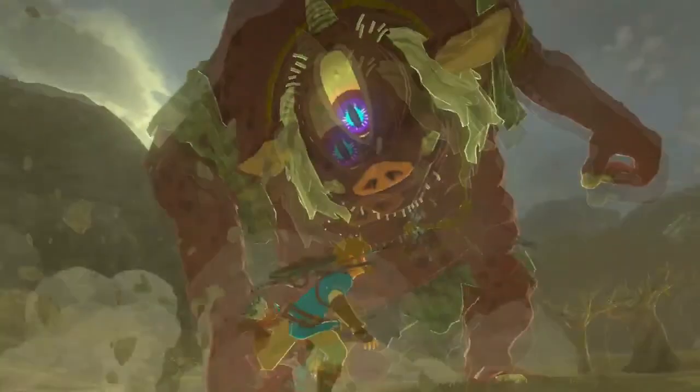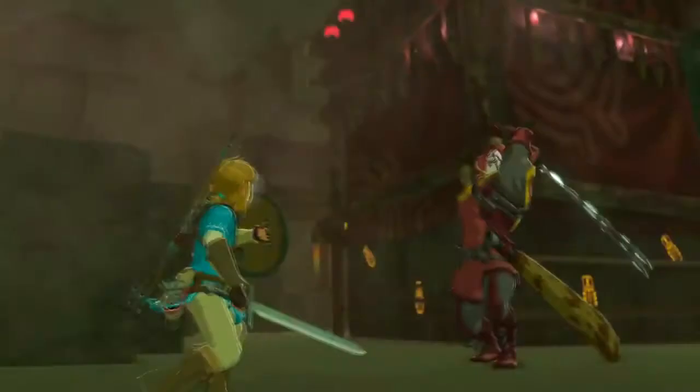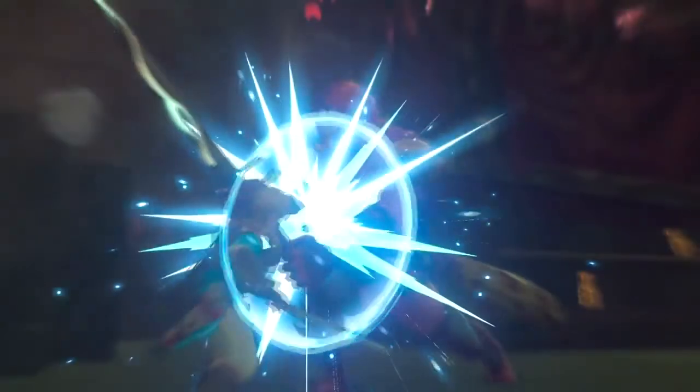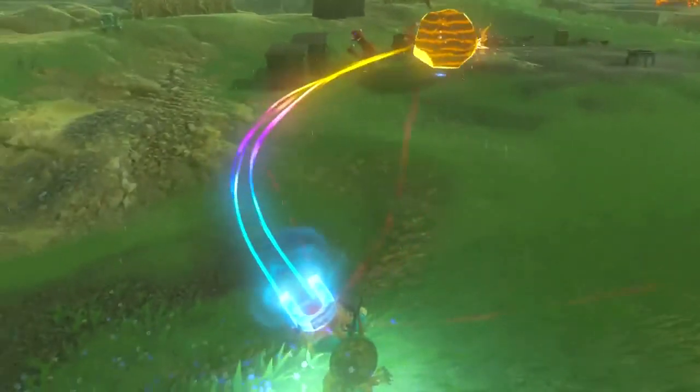We do have the weird little big ogre, I guess, with one eye. And then right here we have what seems to be a new type of enemy, some type of knight, I guess, that seems to be wearing a mask that has the symbol of the Sheikah, that symbol that comes out in the Eye of Truth, or the Mask of Truth as well.